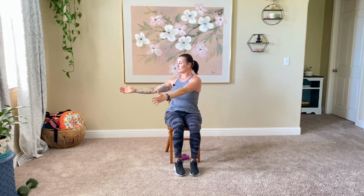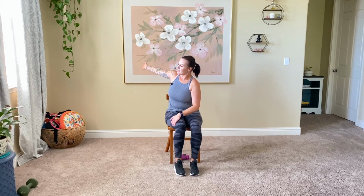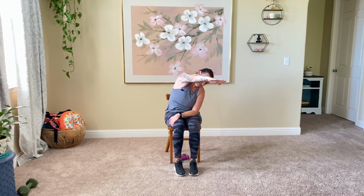All the way up, back over to the right, and then you can drop that left arm there. This right arm can go wherever feels good. Hug those abs in, breathe. And then sweep this right arm out behind you, kind of open the chest, front of the shoulder if it feels good. And then take it all the way forward. Don't let go of this right leg with the left hand.